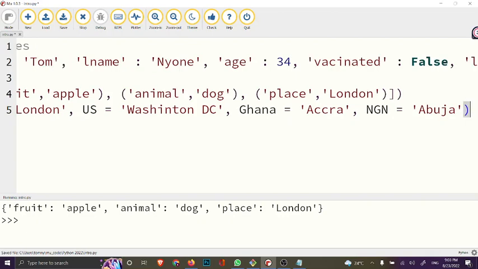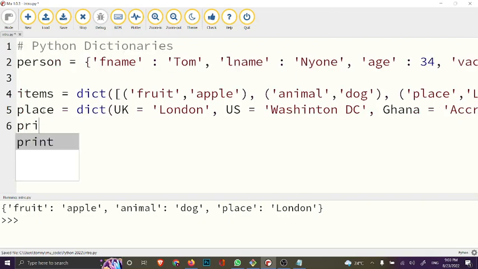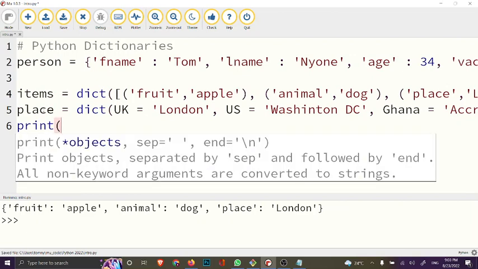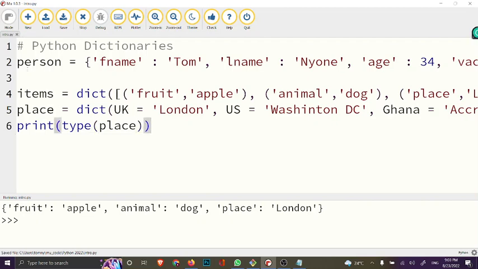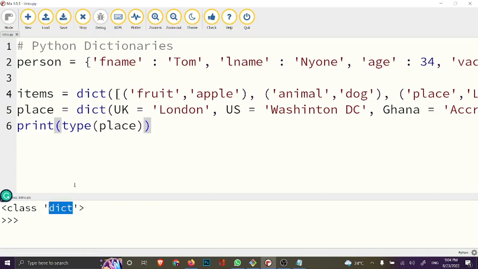Okay, so if you print type of place, you see that this also is a dictionary, right? And then you can get the value of the dictionary by its key. So if we say UK and then we run this.